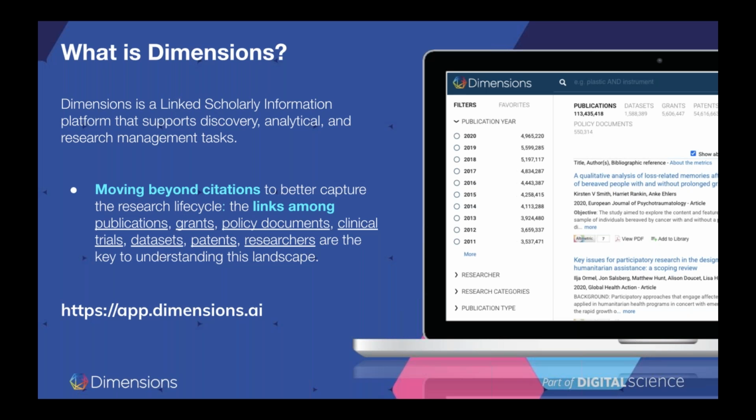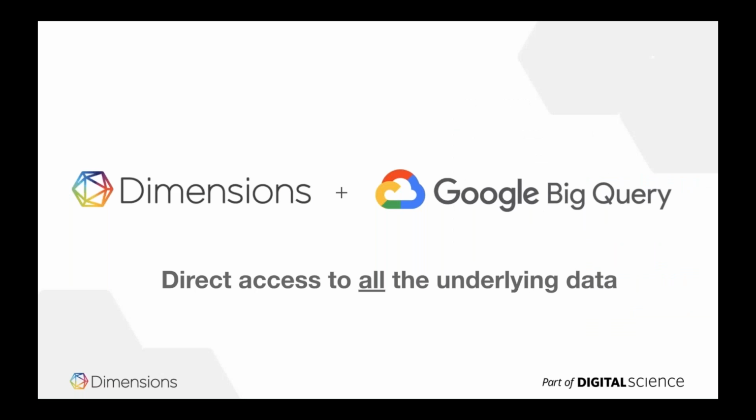But really, if you want to take advantage of this data in any ad hoc way you can think of, and specifically in order to match your settings and your use cases, you want to get to the actual data underlying the web interface. There are different ways to do that. One way is the API. The other way that we recently launched is Google BigQuery, sorry, Dimensions on BigQuery. As I mentioned, that gives you direct access to all the underlying data you can see via the user interface.